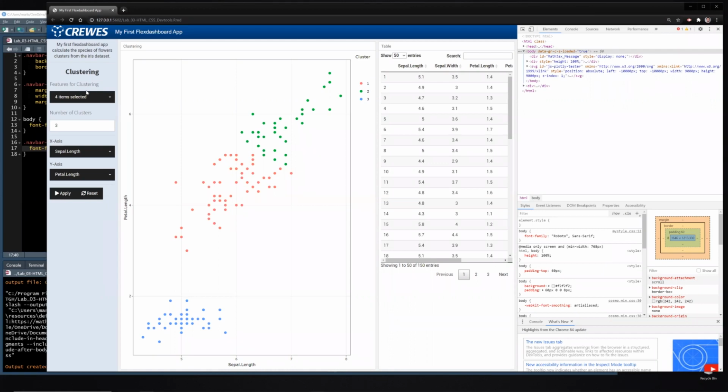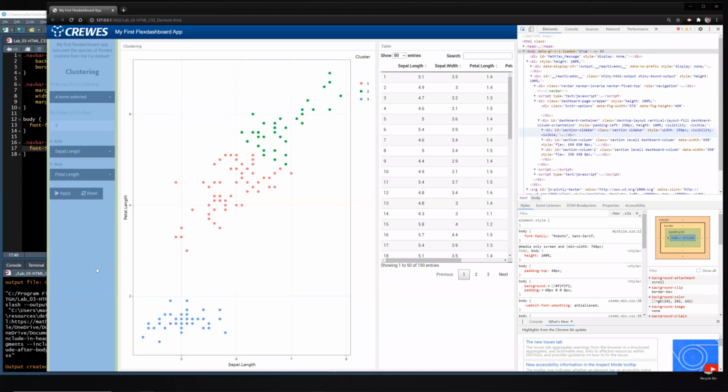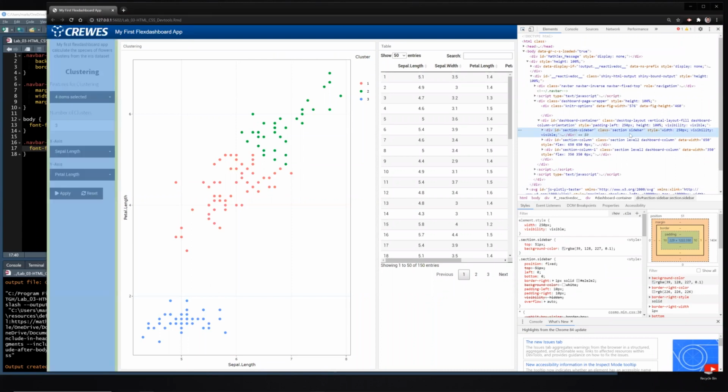So first, let's change the background color of the sidebar. So we're going to click here again to select an element. So we are going to be here, section, sidebar, that's the ID, or the class. Sidebar means that you have two classes here, the section and the sidebar. And we have a background color and so on. What are you going to do now? We want to change the color. So we're going to be using this section sidebar. It appears twice because probably it came from two different parts of your HTML or CSS file.